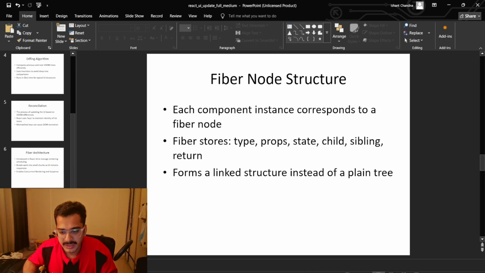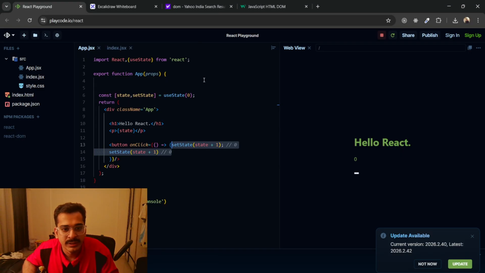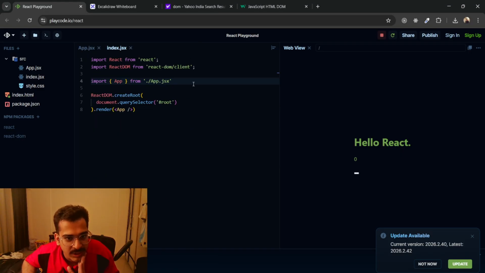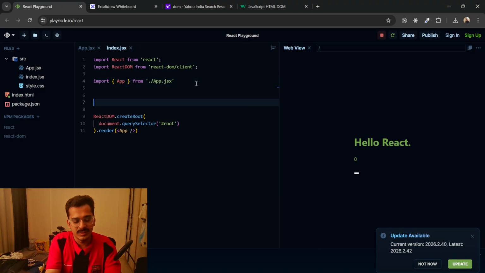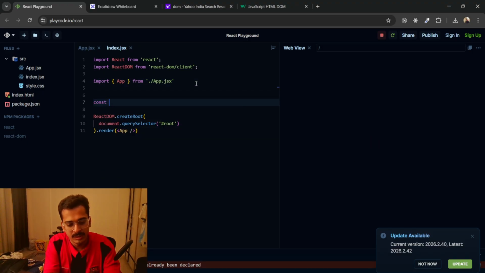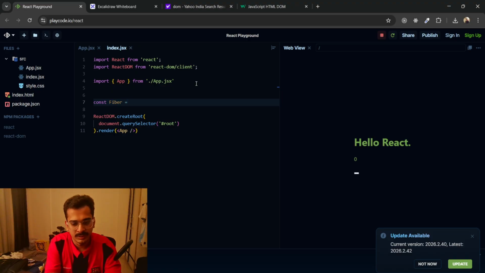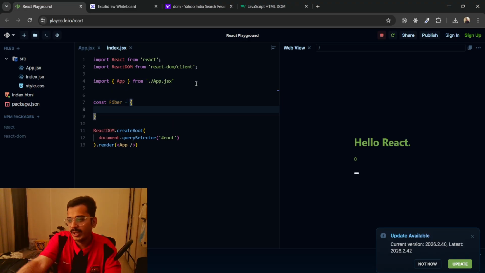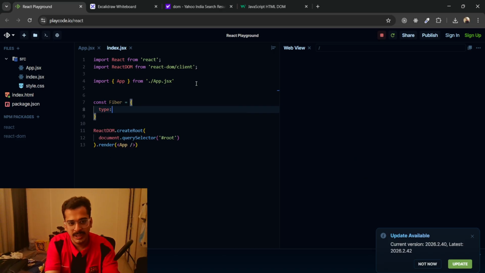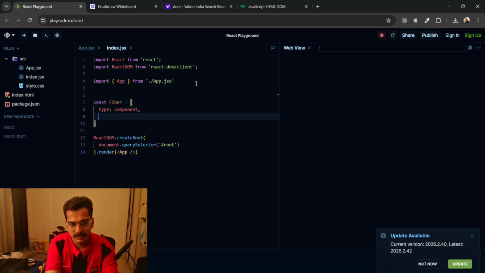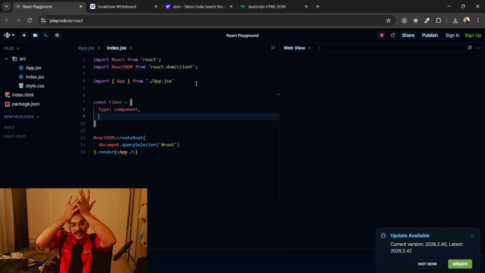For example, if I have to create a fiber component, just a very basic example, const fiber equals to... I'll put the type as component. I'm writing in plain English so that it is very easy to understand.